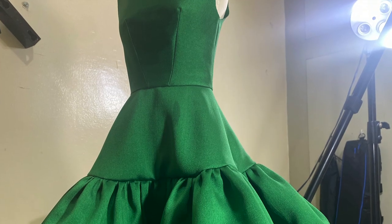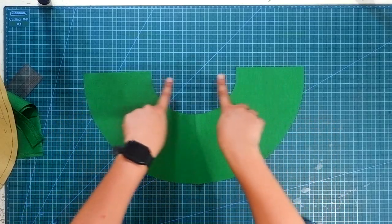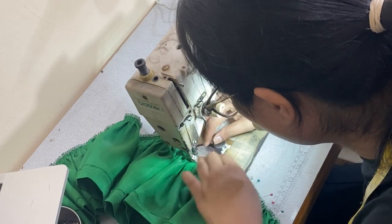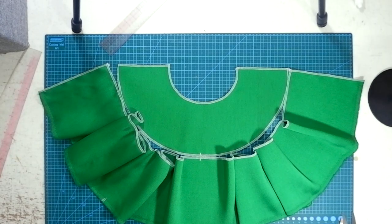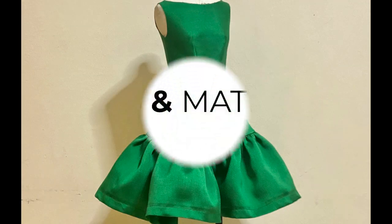So today, we are going to learn how to make the half-circle tiered skirt. In this tutorial, I am going to demonstrate the pattern making and the sewing technique for the half-circle tiered skirt. By the way, I have a separate tutorial for circle skirts, and I will put the link here. Anyway, to learn the pattern making and the sewing for this tutorial, make sure to continue watching the whole video to see the full creative process.